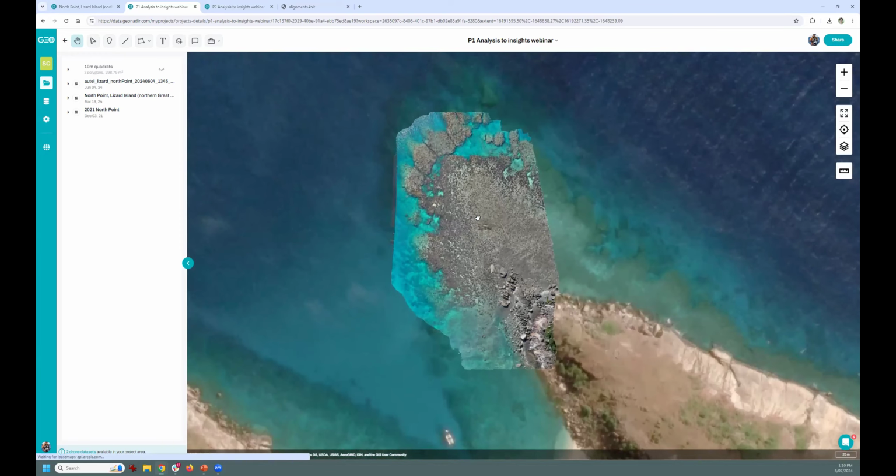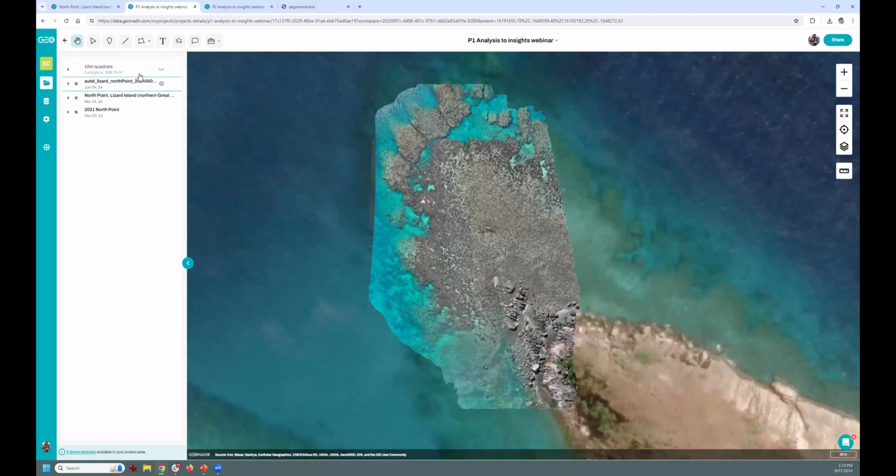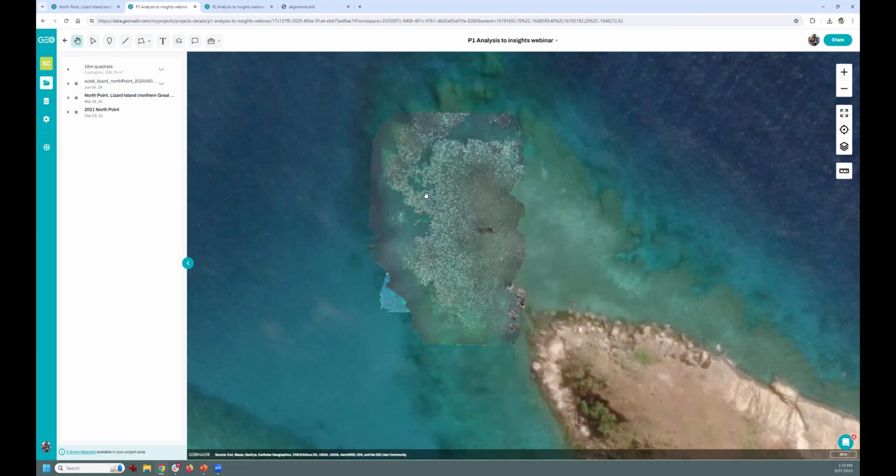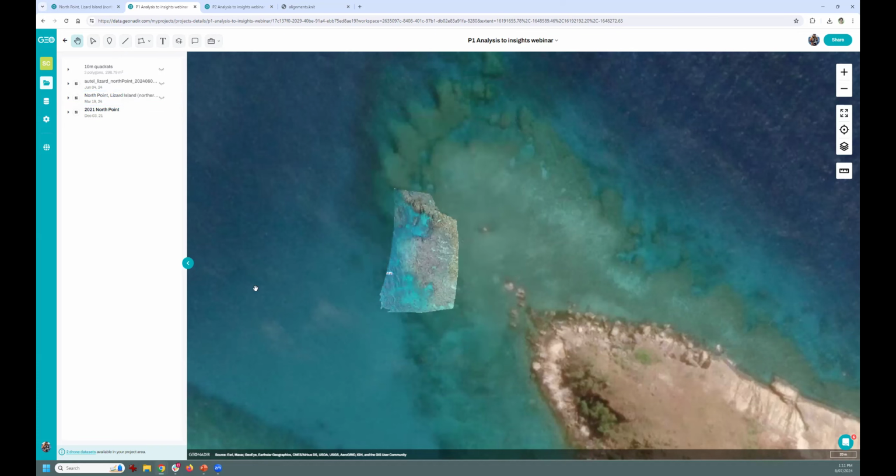And what you can see on top now, we've got different layers over on the left-hand side. We've got on top the data set that was captured by Joan, who's online this afternoon as well. So she captured these data as our post-bleaching survey. I can turn that off to have a look at the before that was done by Dr. George Roth. And also there's a previous one from 2021 that's not quite so clear when we look at it and doesn't quite cover such a large area.